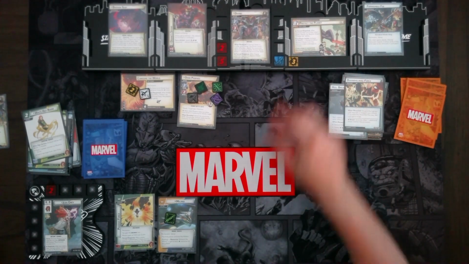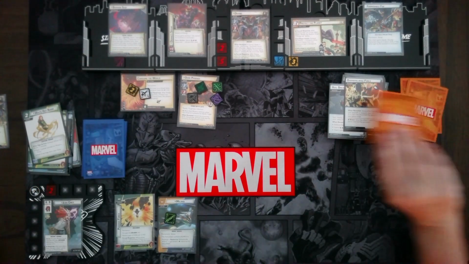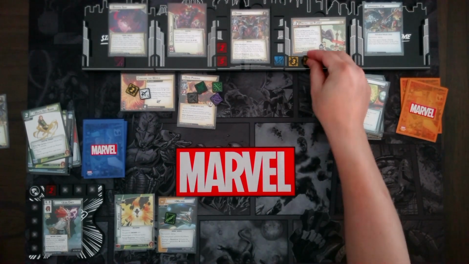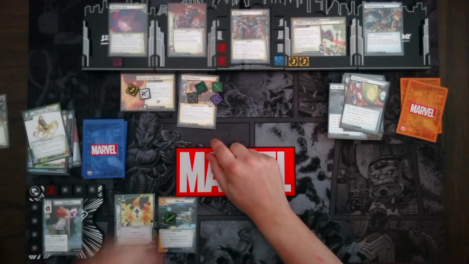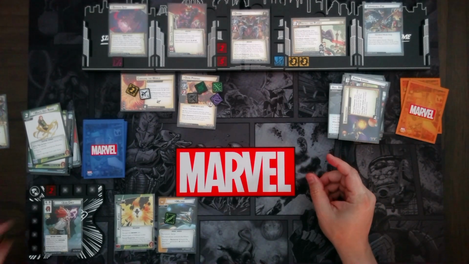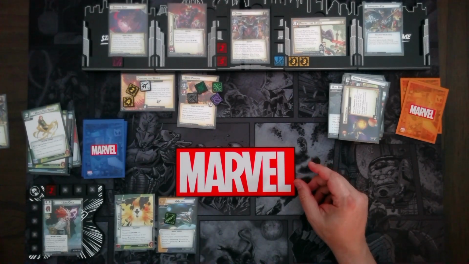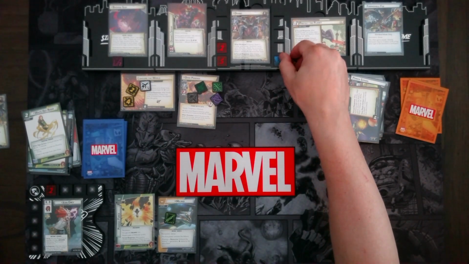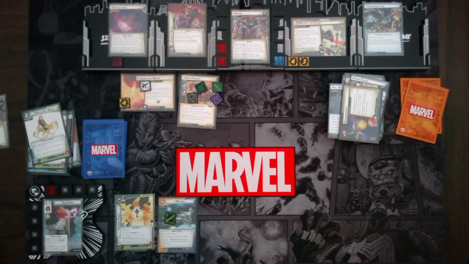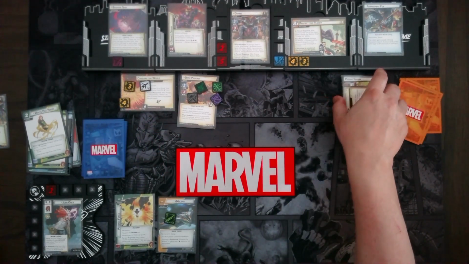Villain phase. Goes up to 3. We get 1 barrage counter. He schemes for 2. 3. Gets another counter. Dark Phoenix schemes for 2. 3, 4. So we're at 6 of 12 there. Oh, he gets another one because of the Amplify icon, and this one goes up another one because of the Amplify icon too. So we're at 7 of 8 and 7 of 12.